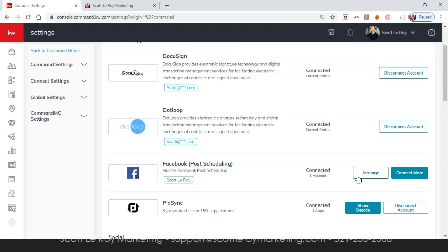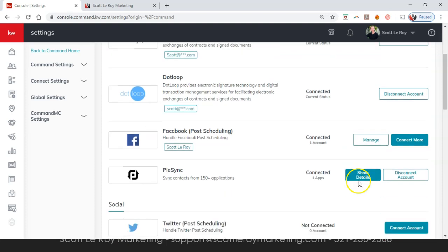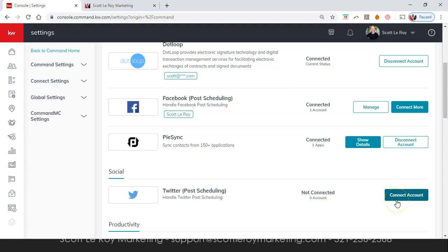All right, this is where you can actually connect all of your applications to utilize on command, as long as they're connected on here. So if I scroll down a little bit further, I can click on Connect Account, and that'll allow me to utilize all these different apps inside my backend. As long as they are connected up here at the very top, you are all good to go. And these are completely customizable, so you can go through and tweak them anytime.